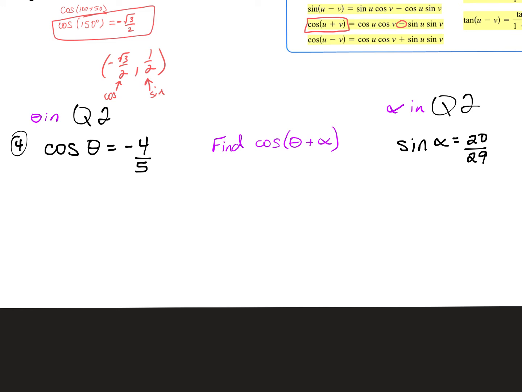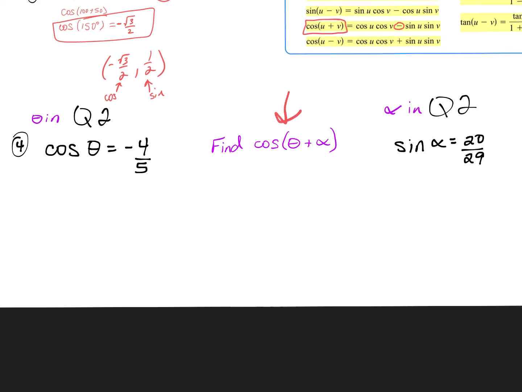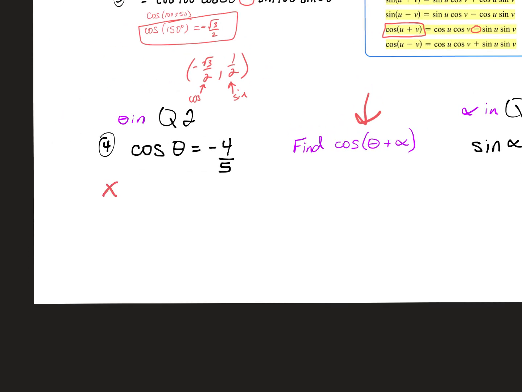They're giving you two different triangles, two different trig functions. So what you have to do is simplify the left-hand side, simplify the right-hand side, then you're going to find the cosine of something. So remember, in this triangle, I have x, I have y, and I have r. If I'm given cosine, what am I given for cosine? What over what? X, perfect. X over r. Now, how do I know that that negative sign goes with the 4? There's two ways we can figure that out.